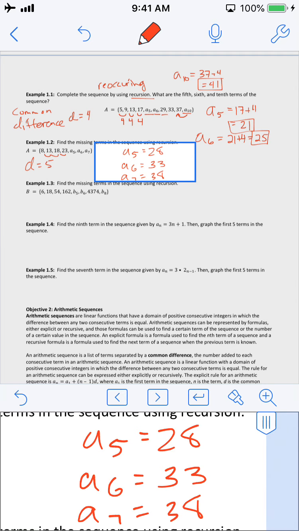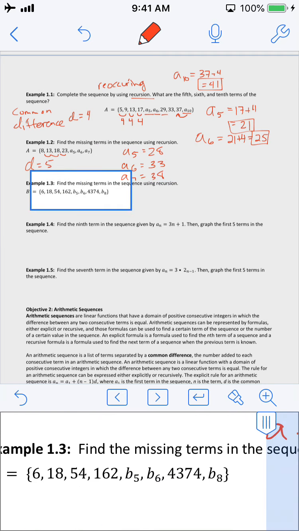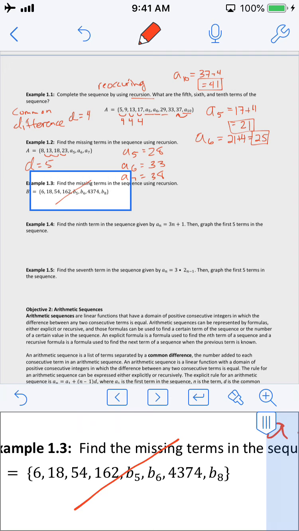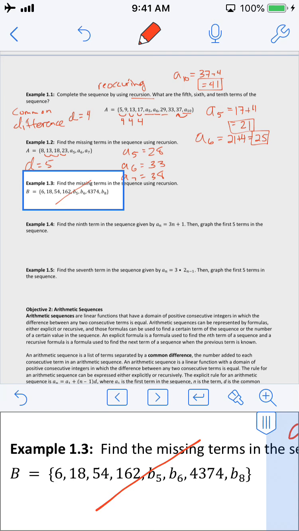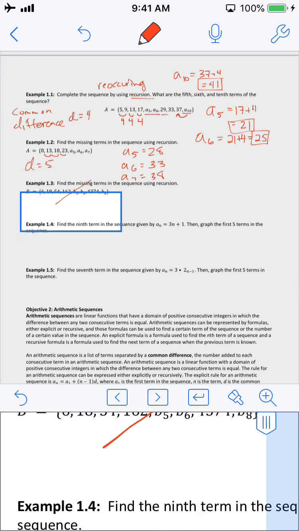1.3 is actually a different type of pattern, and it was in there by a mistake, so we're actually going to cut it out. We're going to skip that one, and we're going to go to example 1.4. Hopefully 1.3 isn't even in your notes, honestly. I'm going to fix that before I photocopy them. If I forget, though, that pattern is not adding, so we're not going to deal with it. Not that you couldn't, you're totally capable of doing it, but we'll do it later.